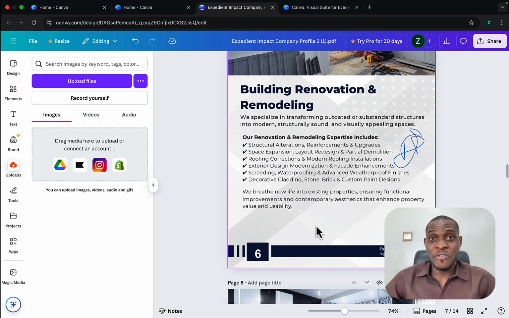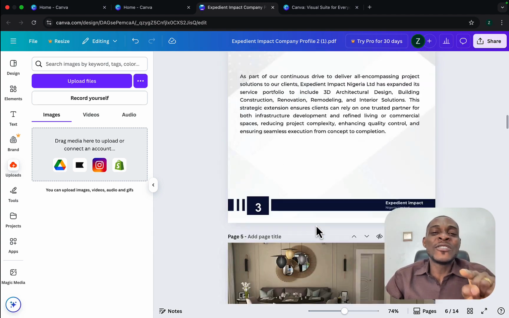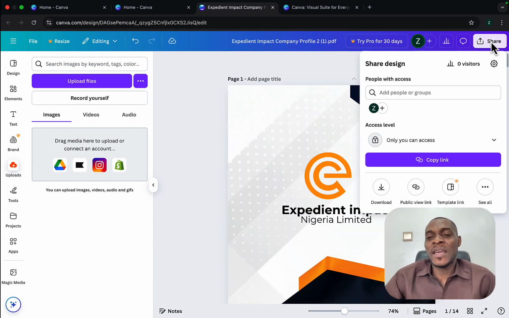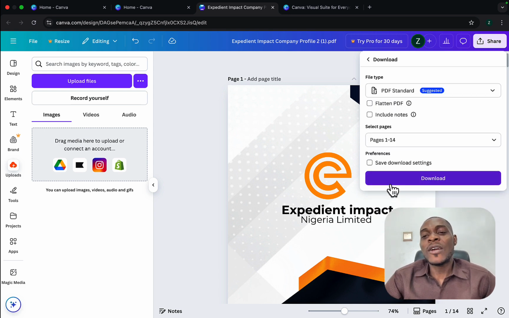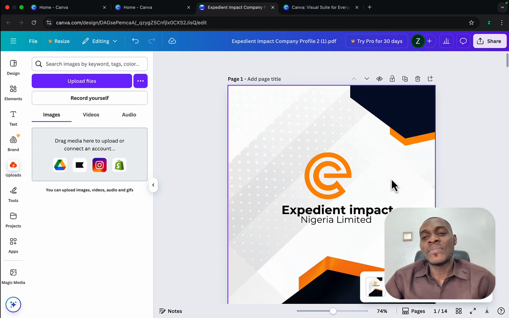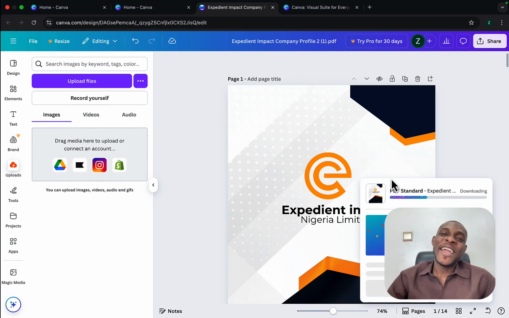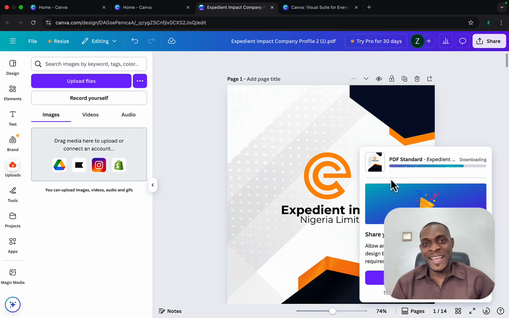Yes, remember we said, let me show you how you will now download this new edited PDF document. How can you do that? Go over to this share button up here and click on download. After clicking on download, you will see this PDF standard here. Click on it and then click on download. Immediately after clicking download, you would now be able to see this downloaded PDF document right there on your computer or your mobile phone. Yes, we are now doing this with our computer.